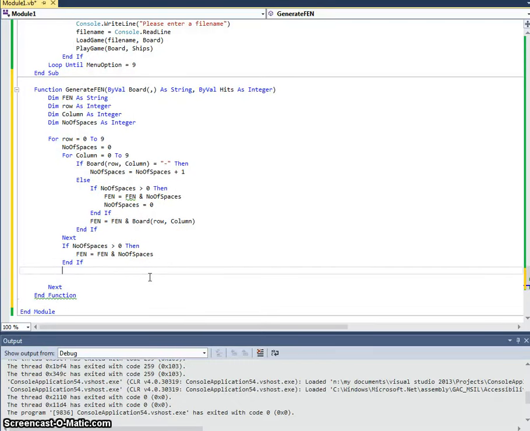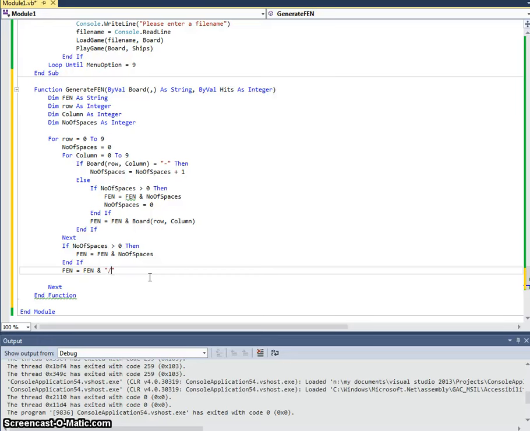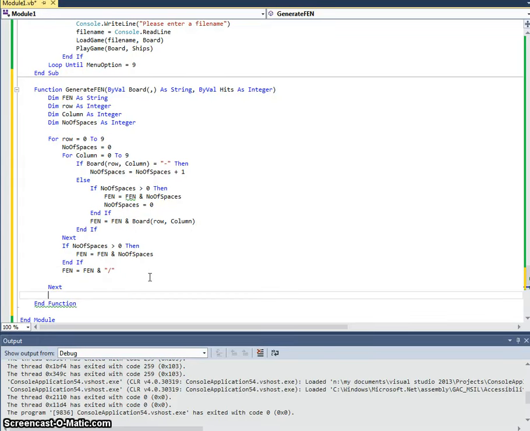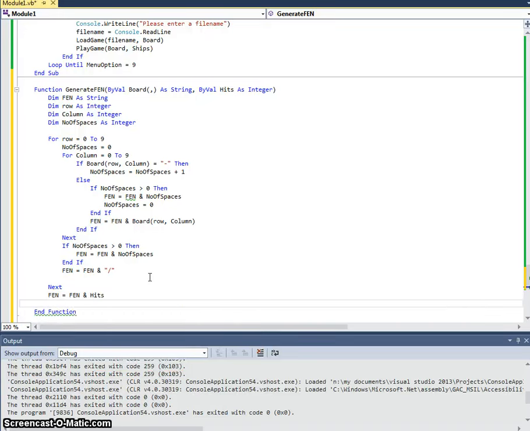I'm going to end that, and we're going to put the line on the end there. Right at the very end, FEN equals FEN and the number of hits, so it's going to add that. I'm going to return the FEN.